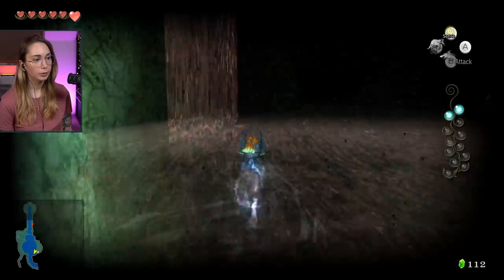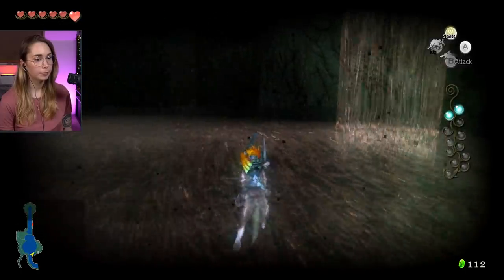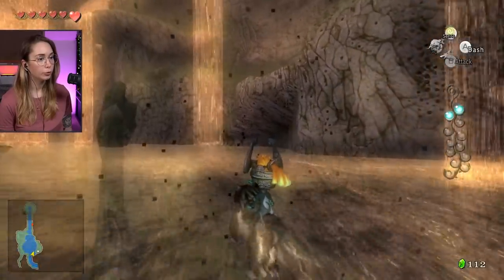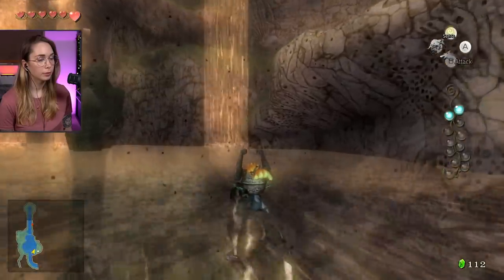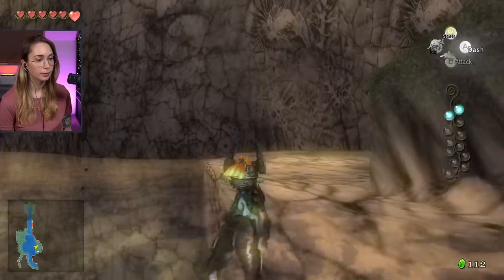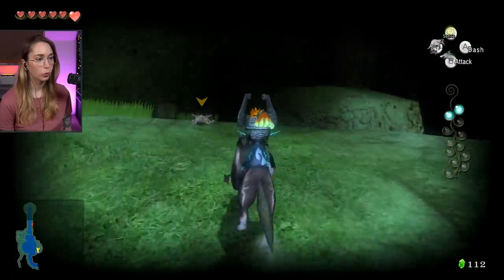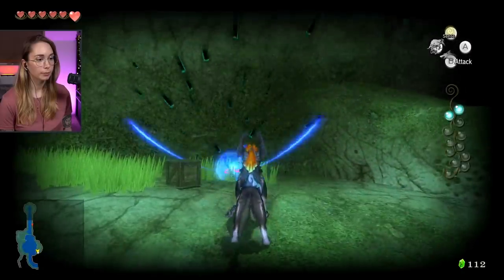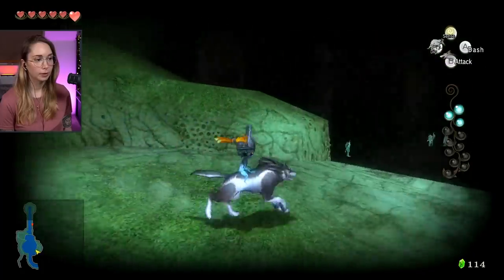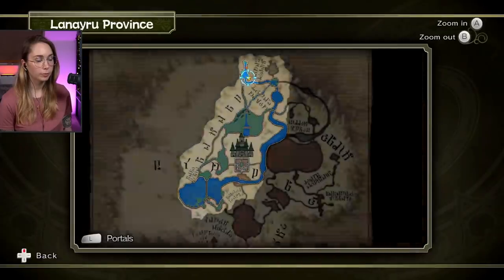Maybe we can get up here? Hmm. How do we get up there? Aha. Oh, I got you! And you too, box. There's no escape. Okay, that was these. So now we're just gonna go down the river.